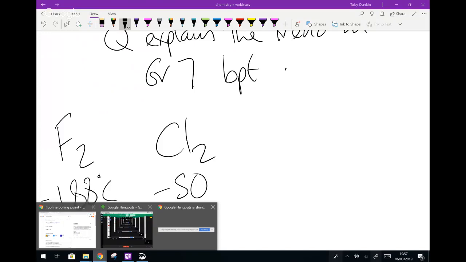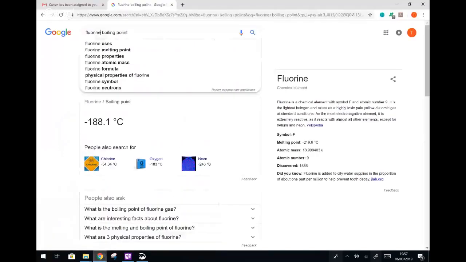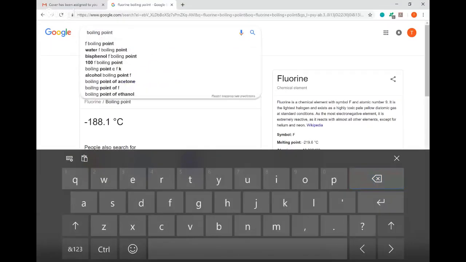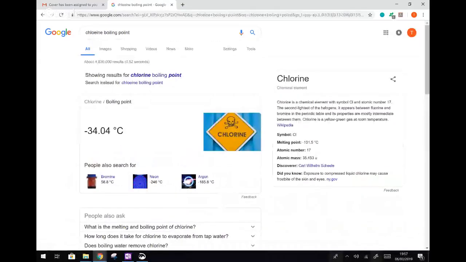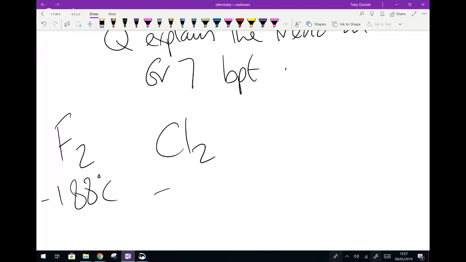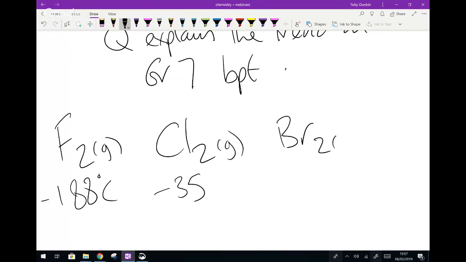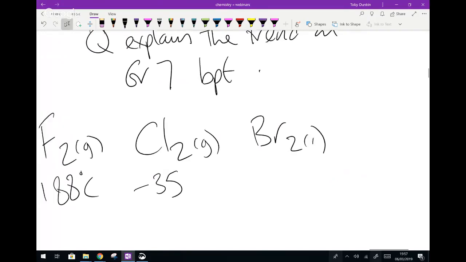Oh, I love it when I get, because I have to check it and see if I'm close. Chlorine, come on, minus 50, minus 50, minus 50. Minus 35, damn it, so close. Minus 35 for chlorine. Bromine, right, guys, these two are gases. This is the first, and one of two liquids on the periodic table.